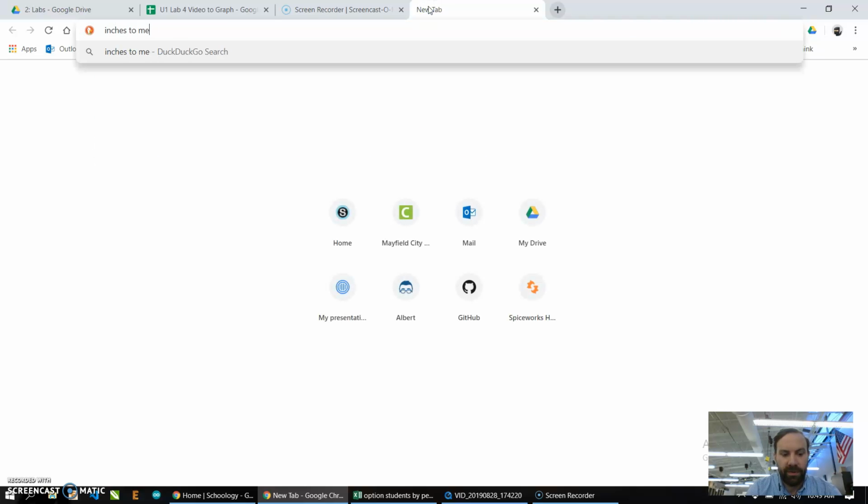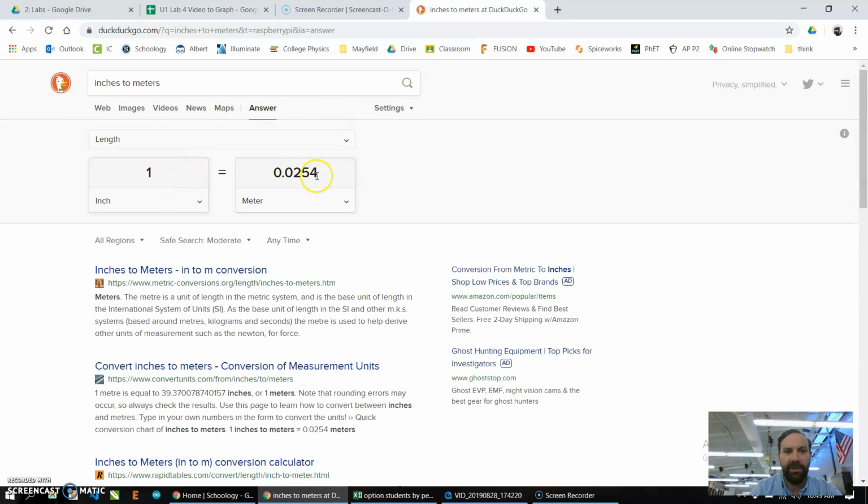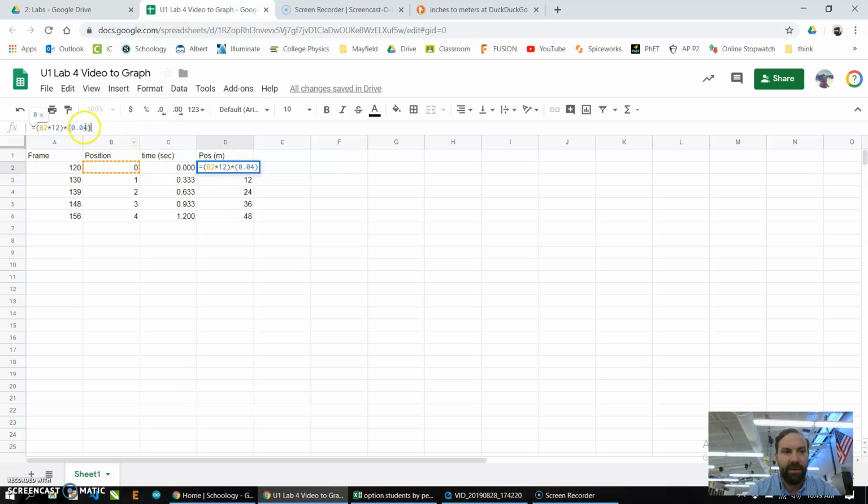Inches to meters. We look this up, and 1 inch is this many meters, which I guess I should have known. It's 2.54 centimeters per inch. So we do this, and it's still 0 there, but if I populate this down, you can see how far it's gone. So this is my position in meters.